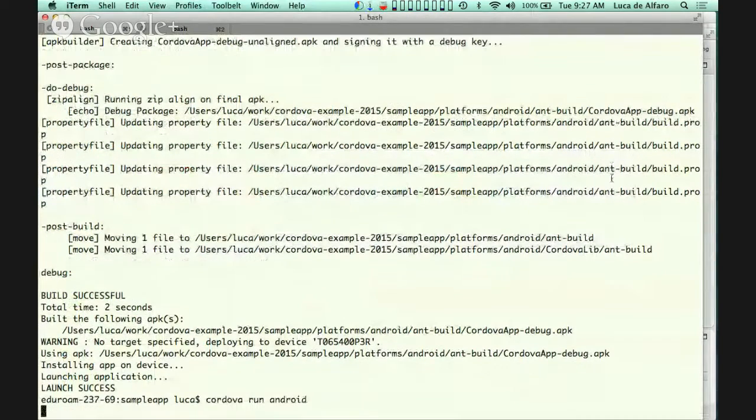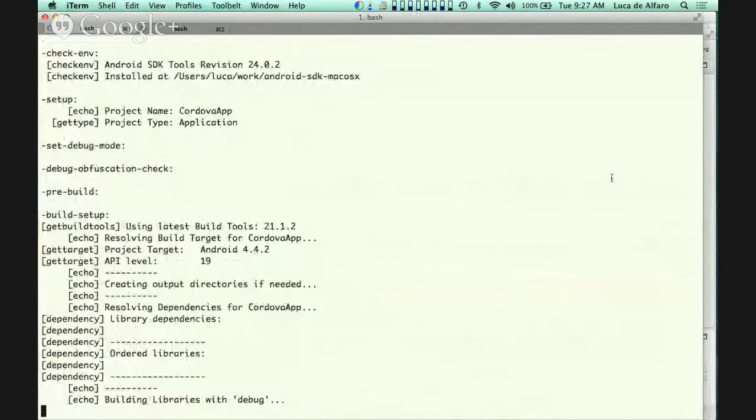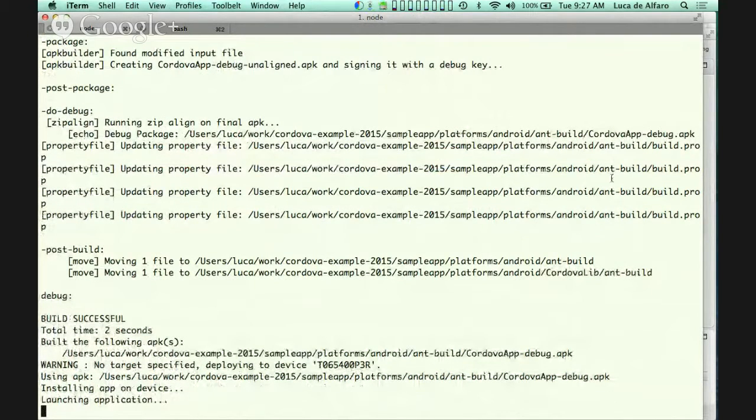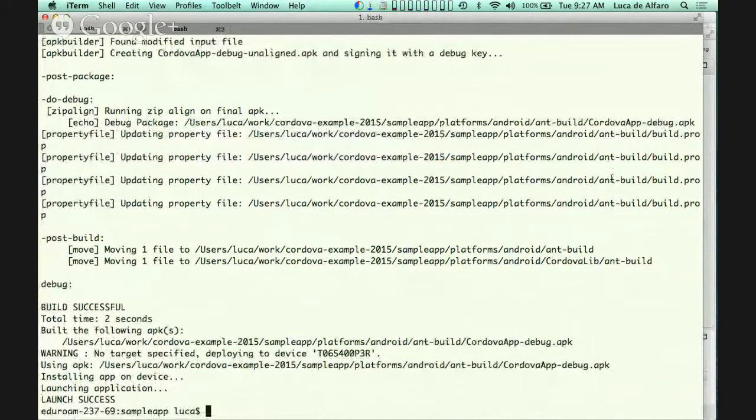Now I go here and I run it. And you know, I removed the background image, and now it's giving us the information.